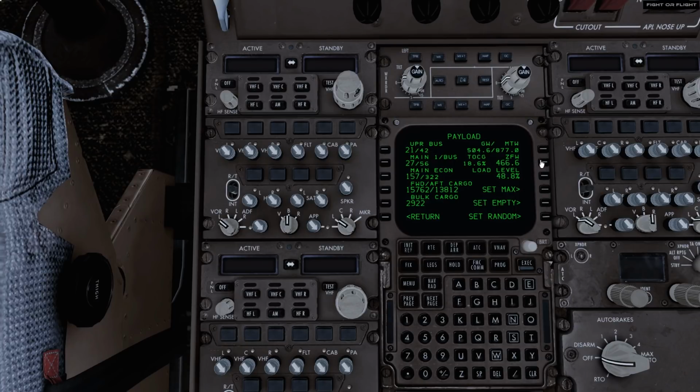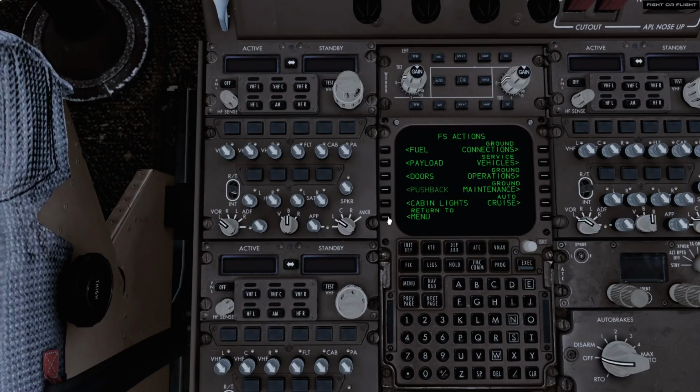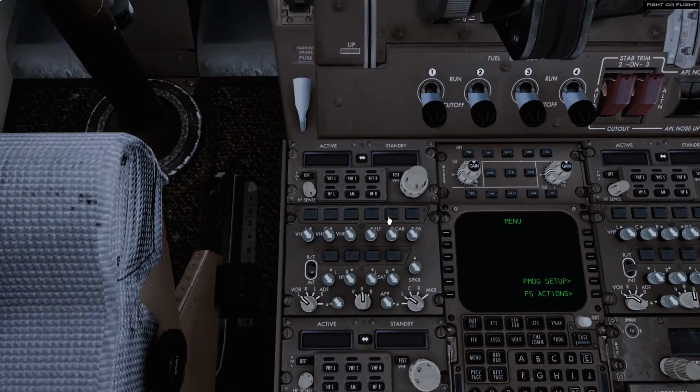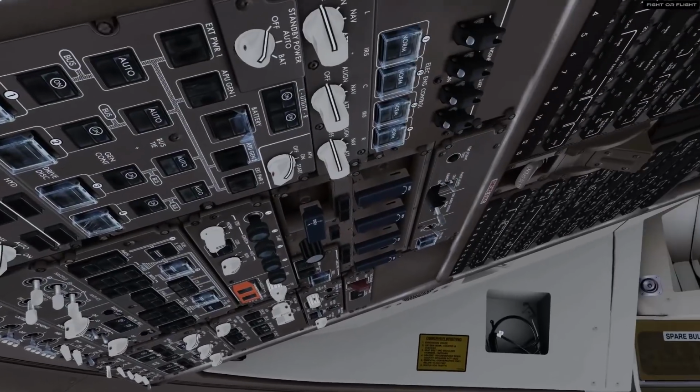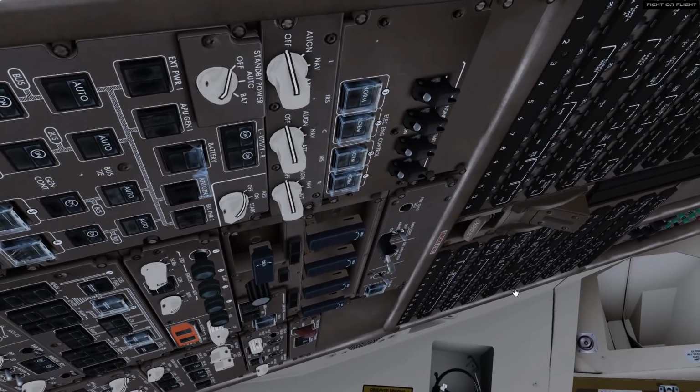Now we're ready for the initial cockpit setup. In the real world, the pilot would check the hull number and the circuit breakers on the upper overhead. This isn't a concern for us, so we'll get straight into powering up the aircraft.